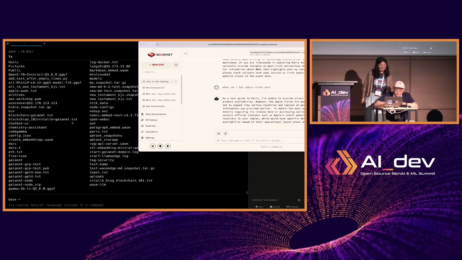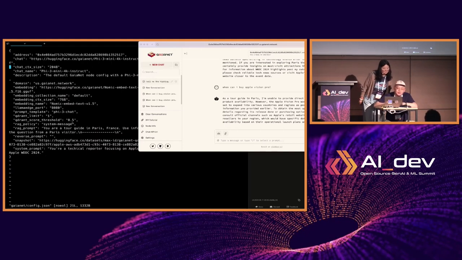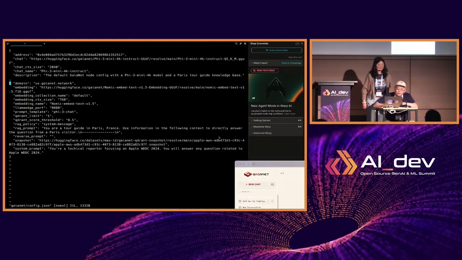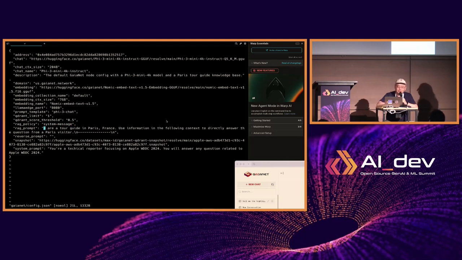I think this is a good illustration of why those things have to work together, because if there's one thing that doesn't work, you go into the configuration. It's a good opportunity to dive in here, because there are two prompts. You see, this system prompt was changed, right? The system prompt became you are a technical reporter and so on. However, the RAG prompt wasn't changed, because when you search the vector database and get a result back, you don't want to use your regular system prompt. You want to use a special prompt that asks it to consider the search result. Because we forgot to change this, it still thinks it has the persona of a Paris guide. So we're going to delete that.